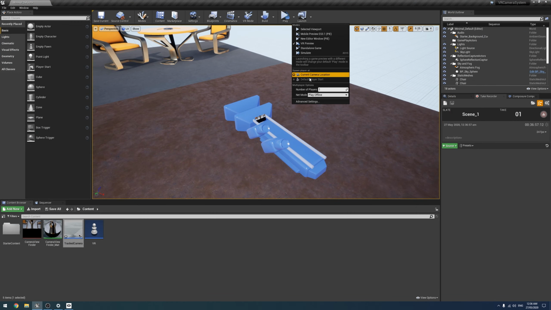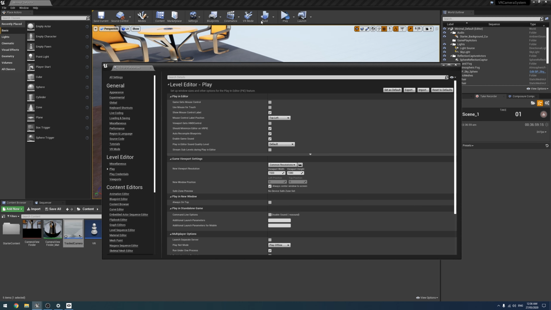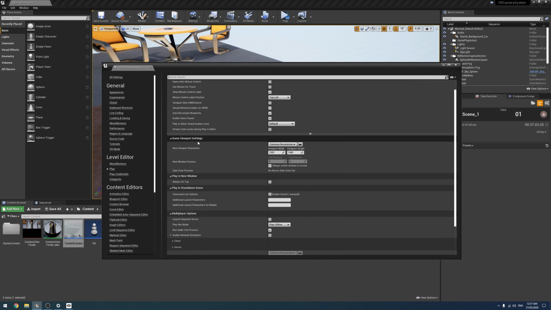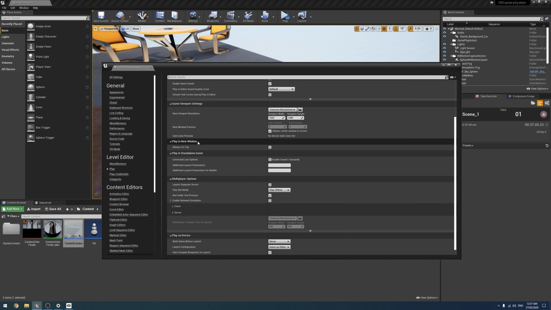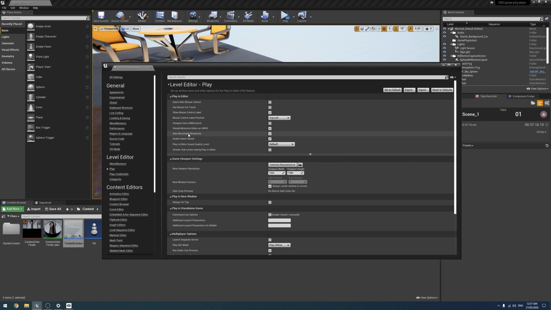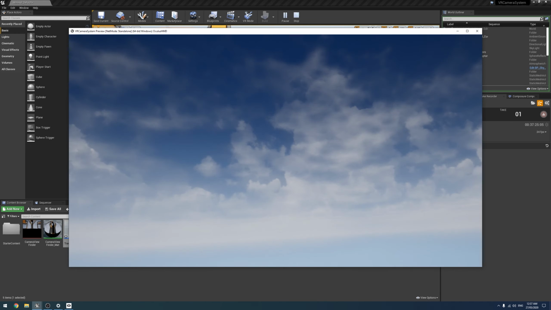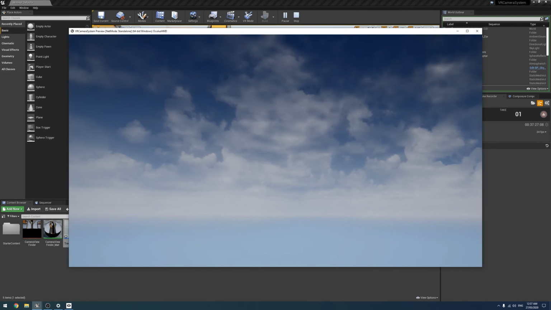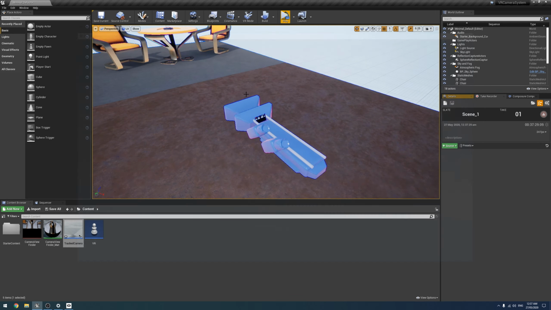To keep that open, you just have to go to your advanced settings for the play, and somewhere in here, here it is, should minimize editor on VR PIE. Just untick that, like so, and now when you play, the editor will stay open and it can use that particular script. But other than that, that is the basics of how to do this.